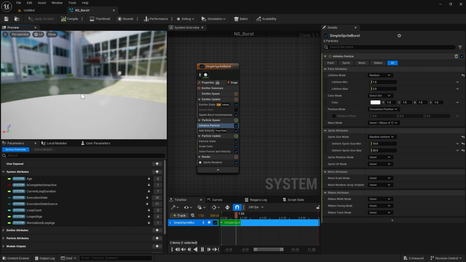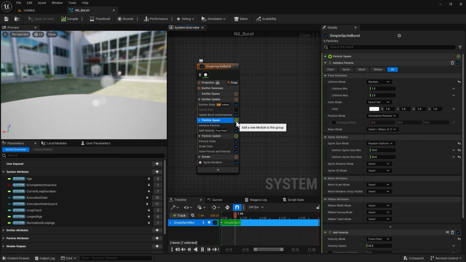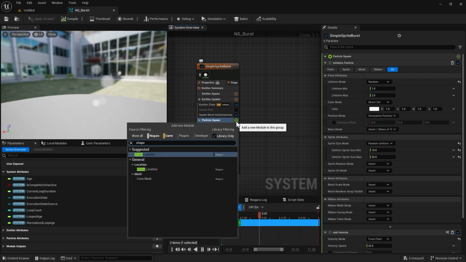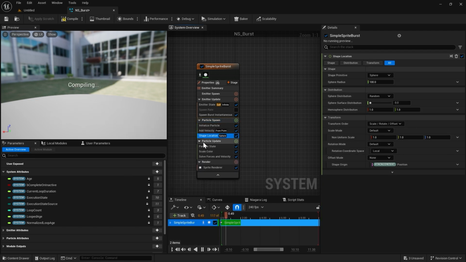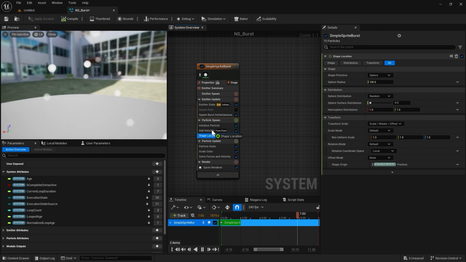What if we want this to be a sphere, this spawn to be a sphere? We can work with that. So we want it on the particle spawn, we type shape, and this is a shape location. Right now, the order of the stack does not matter much, but it's going to matter for certain compatibilities between modules. Just keep that in mind, okay? That you can just hold left click and just drag them, okay?